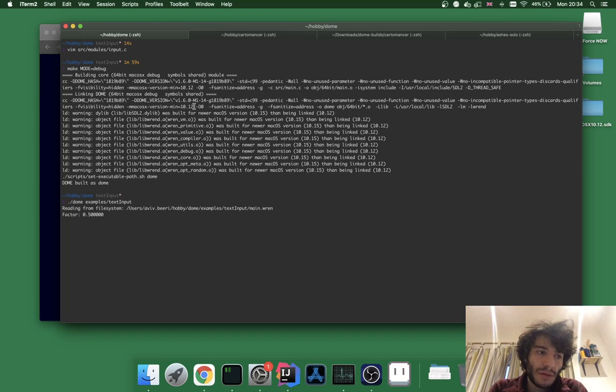But to do that, I need to basically have something to give to the user that's more useful, because Dome doesn't have an event system built in, so I have to provide it in some static way.